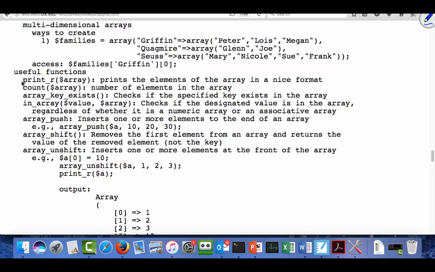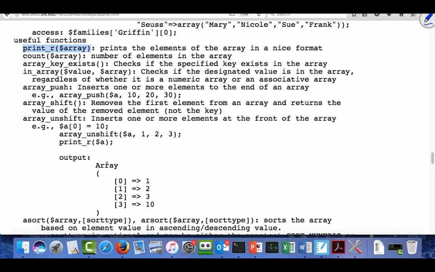Okay. Something useful if you want to print an entire array, print_r. I have no idea what the _r stands for, but it prints the array in a readable format. So it looks something like this when it's output. So that's a nice way to look at the contents of an array. You can use array_push to push elements onto the back of an array, but you could also use that syntax I showed you earlier, like that, to push a single element onto the back of an array.